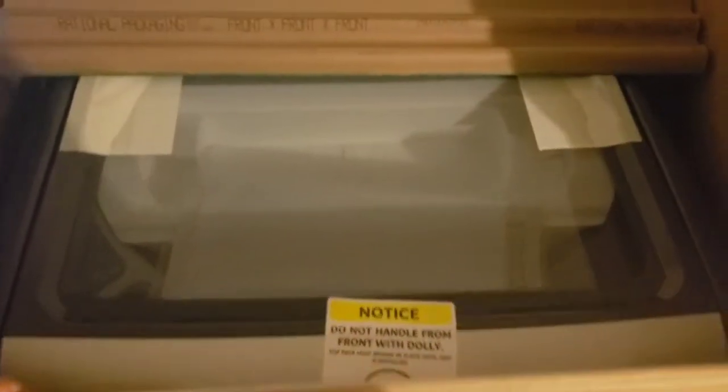The best part about all this is I'll get to do laundry today. Hopefully. Looks to be the right washer, which is black. Yes, black with a little gold or silver in it. So that is the right washer. Now I have to check the dryer.